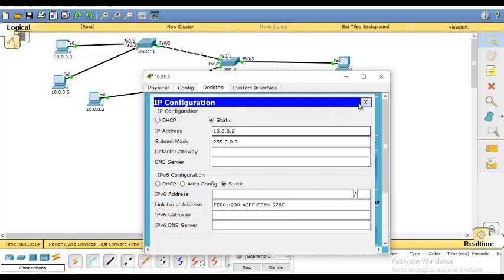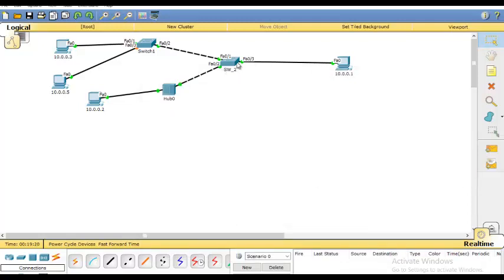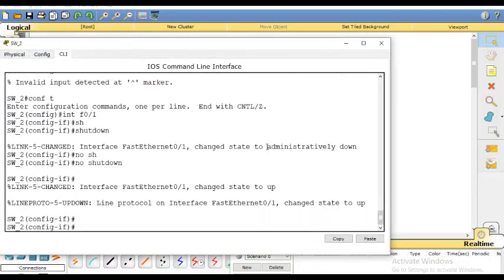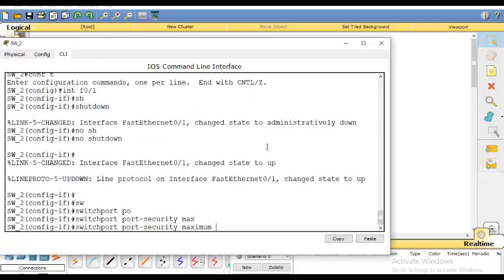So this MAC address will be stuck dynamically on F0/1. I say switchport port-security maximum. Right now we have given 2. I'm going to say 3.